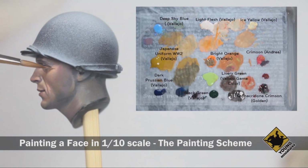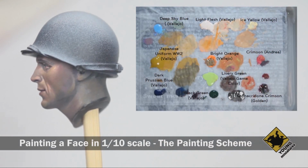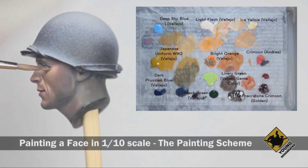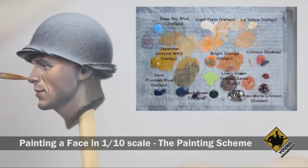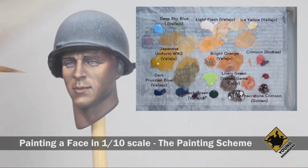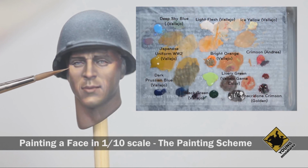Okay, yes, touching on a bit of highlights there. Okay, let's touch up a bit of the highlights now. Yeah, small little touches over there. Okay, just a few more touches around.